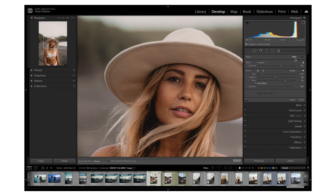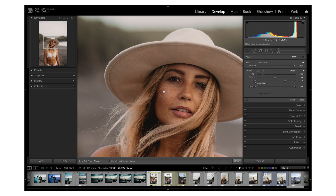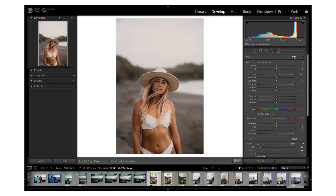Keeping up with localized adjustments, the next tip is to use the built-in brush presets. For example, if I create a new brush, I can go to Effect and scroll down to Soften Skin, then paint over the skin. It does a really good job — you don't need Photoshop to edit skin; you can do quite a bit within Lightroom. The default presets also include burning and dodging. You can hit Burn and then select different parts of your image to make them darker. Definitely recommend checking out the default preset brushes, especially for portraits.